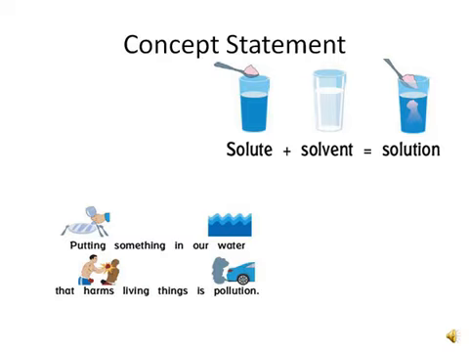Students may be able to match the concept statement with the actual materials in the story to build some symbolic understanding. For example, in the concept statement involving solutions, it may be necessary to match the solute, which could be Kool-Aid, with the solvent, which could be water, to the solution, maybe a red-colored drink.